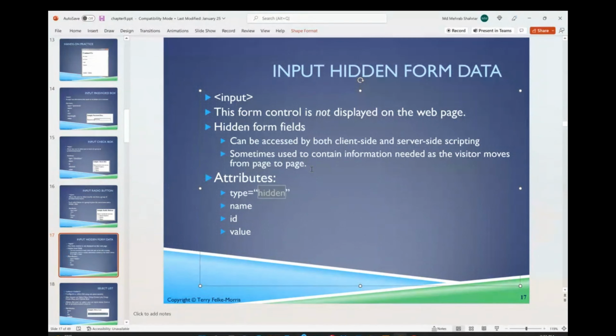In that case, you can create an input form control element with type hidden, and put the value there. That's not going to be shown to anyone, but you can use that value for other purposes. That's the hidden type.